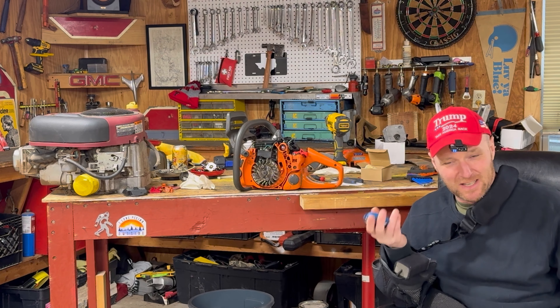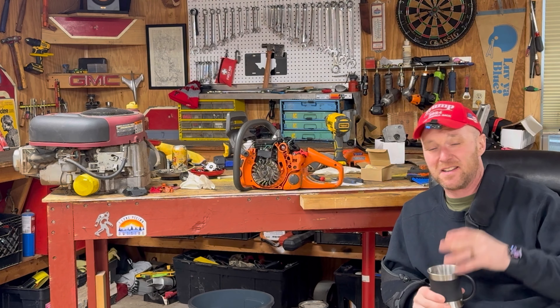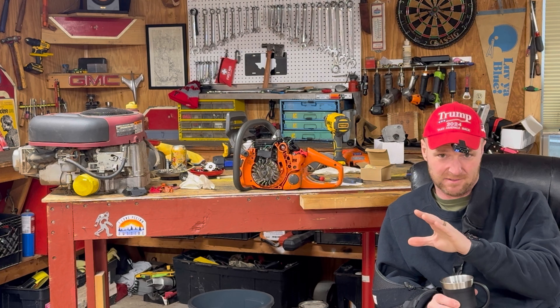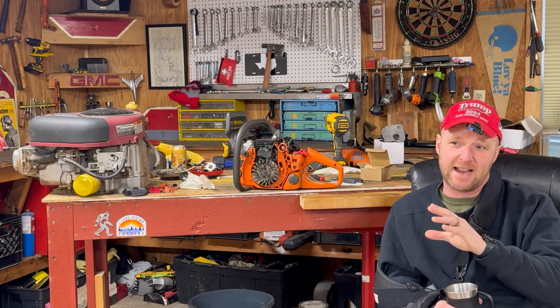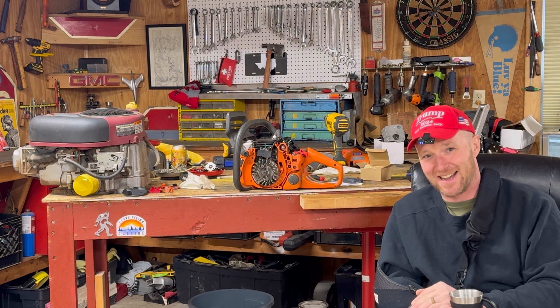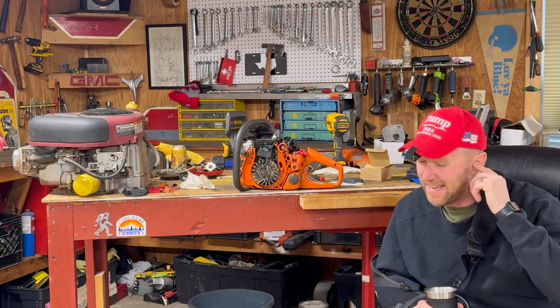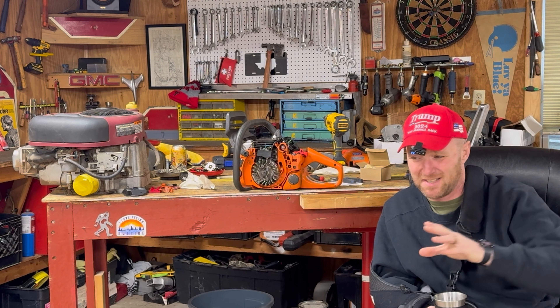After that I thought I'd upgrade, so I went to the fancy Apple AirPods — the little white buds that go in your ear with all the noise canceling. Hot damn, I thought we were getting high tech at Mower Mike's Garage. So for about 80 videos you'll see me with those little white earbuds in. But my buddy Bob told me: get those pods out of your ears, they're doing absolutely nothing. What I found out was that Apple AirPods don't actually record through the camera app — those are only for listening and talking on the phone. It is just going through your regular camera microphone, which still sucks.